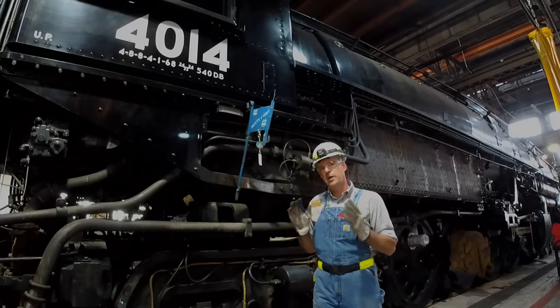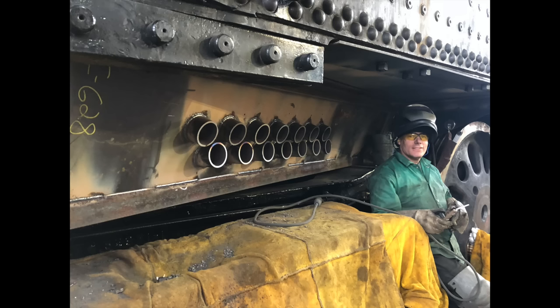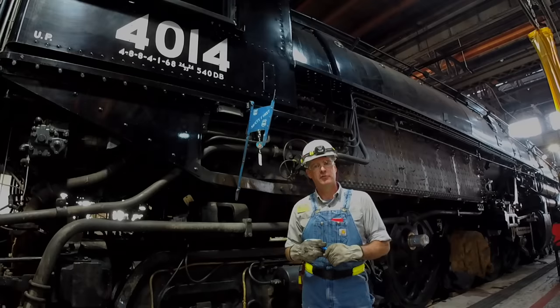Let's go back to that fire pan. On the side of the firebox you'll see a cover, and that cover is covering up what we call our air tubes. The air tubes are all part of a calculated amount of air that we want to go into the firebox. All of the air systems are not regulated except for the damper that's controlled by the fireman, and that's a very on-off or kind of halfway-open type of arrangement.